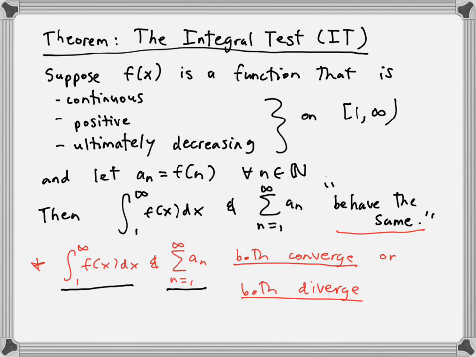All right, let's do some examples here. Whenever you use a test, make sure that you state the test that you're using so that whoever's reading your paper, namely me, can tell that your reasoning is correct, okay? And don't just guess and say it's converging or diverging. You have to show all of your steps. So let's go ahead and do an example.